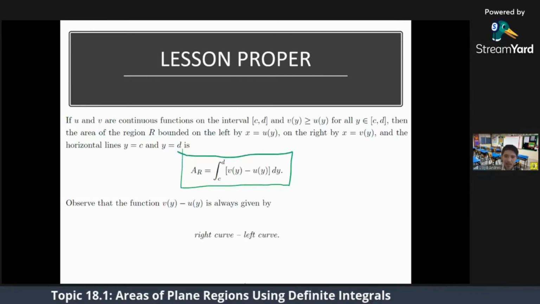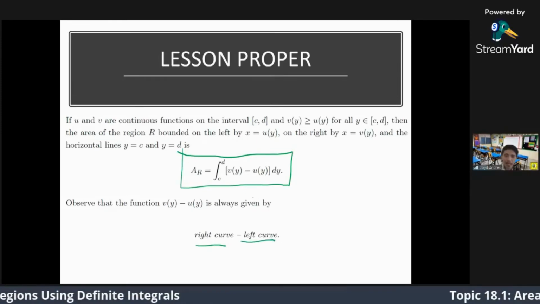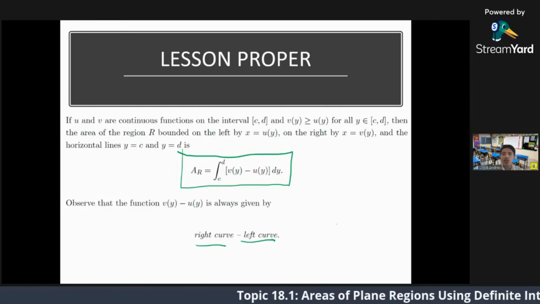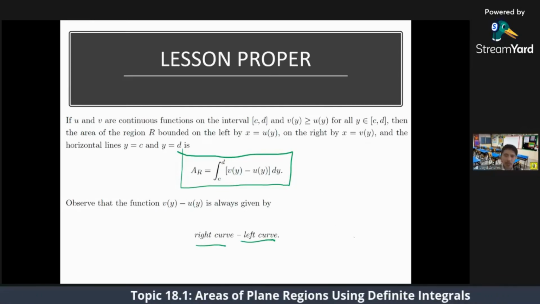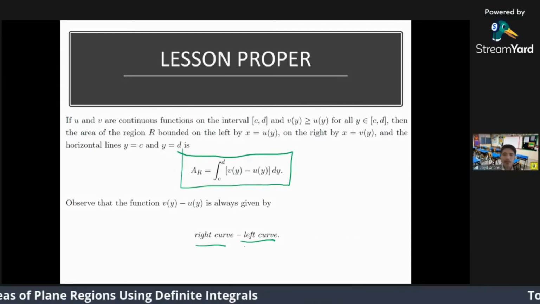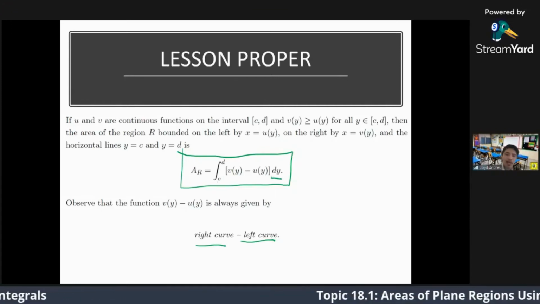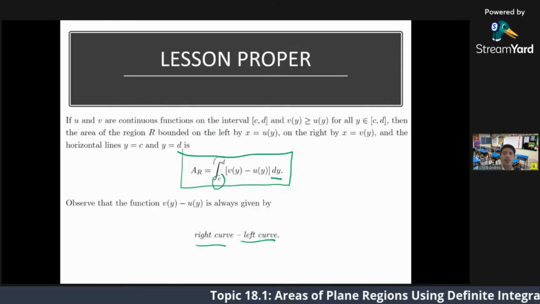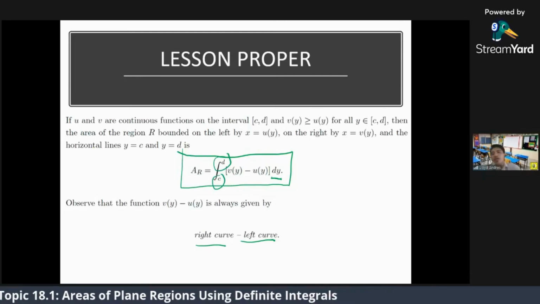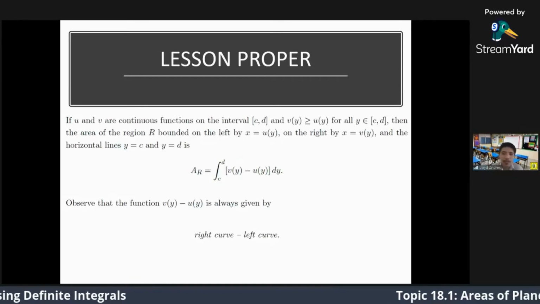This time, the right curve minus left curve. And then, again, kung ganina, upper curve minus lower curve atong i-minus, this time, right curve minus left curve. Tapos, this time, in terms of y na po siya. So, therefore, atong limits, in terms of y po dapat. So, meaning, ang gamiton na limits this time is y coordinates sa atong intersection points. So, let's have an example.